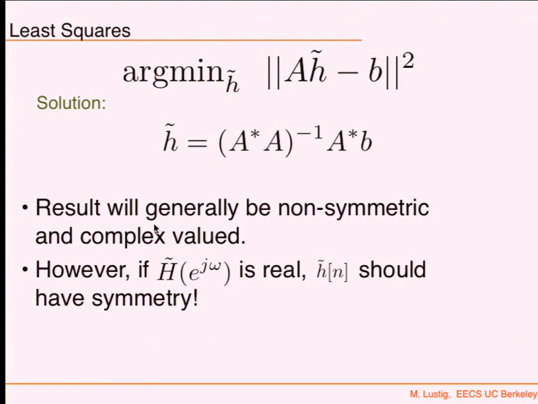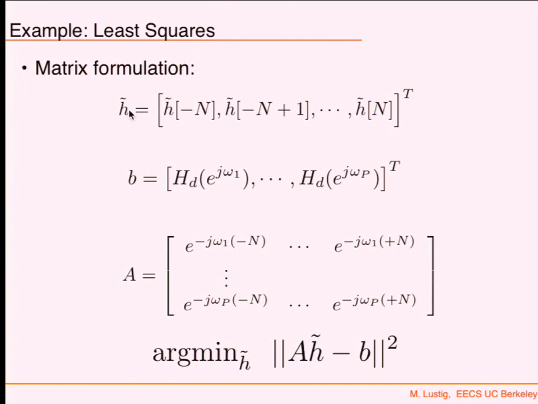Yes? How do you impose symmetry? What does it even mean, symmetry? Symmetry where? If this is real, then this needs to be symmetric, pretty much. If this is symmetric, I know that this is exactly the same as this one. I don't really need to solve for this one, I just need to solve for that one, and then once I solve for it, I can just replicate it, right? So I only need to solve for half of my filter values. And I need then to construct an A that takes that into account. Okay? That's what we're going to do now.